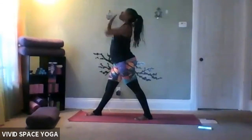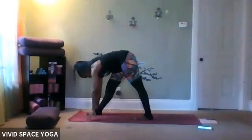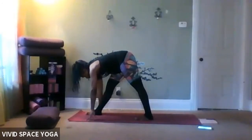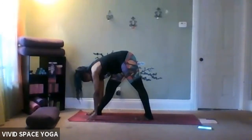Take an inhale to open the heart, open the throat. Exhale, fold in. Good. Again, balance the weight equally in both feet. Hopefully you're feeling a little sensation in the hamstrings and calves. I know that I am.